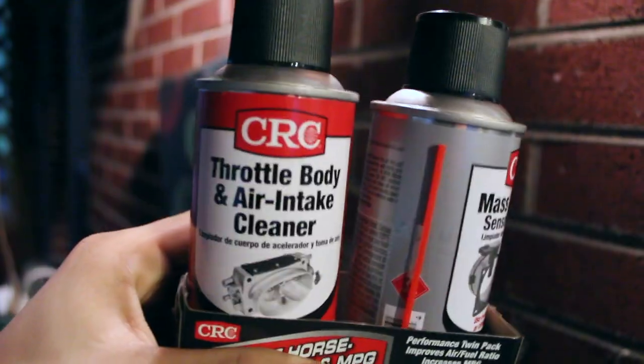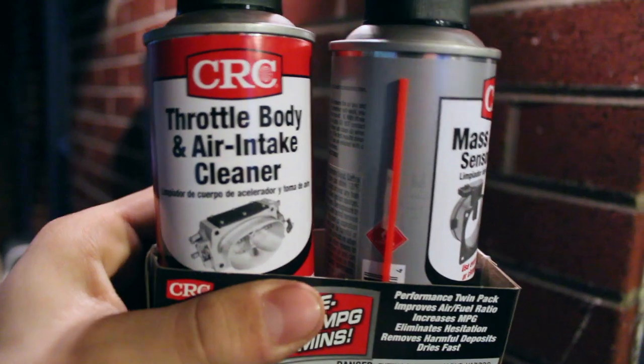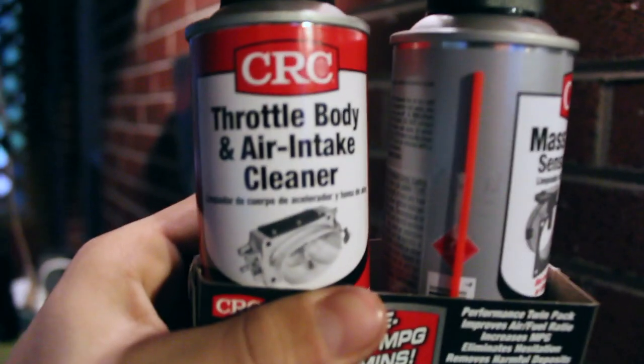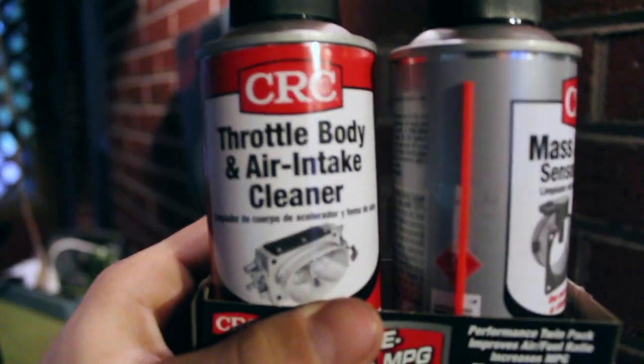Today I'm going to show you guys how to get the throttle body out of your Volvo 850, probably 1990s to 97 or 98. It's probably the same process for all of them. But we're going to get that out and clean it up with some throttle body cleaner. Don't go spraying just anything in your throttle body because it has certain enamels on it that you don't want to get eaten away. So make sure you get some throttle body cleaner.